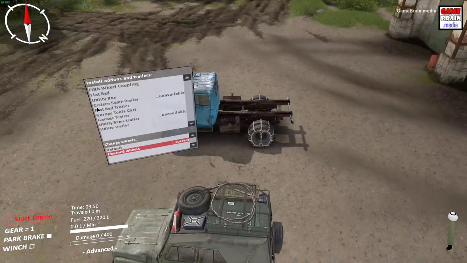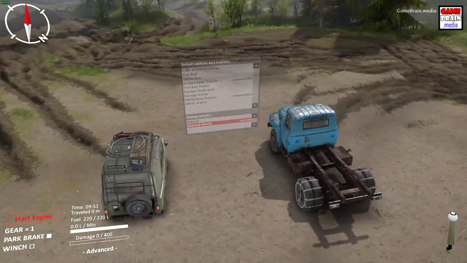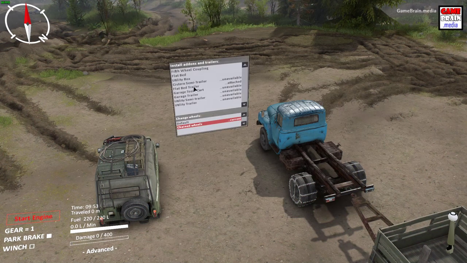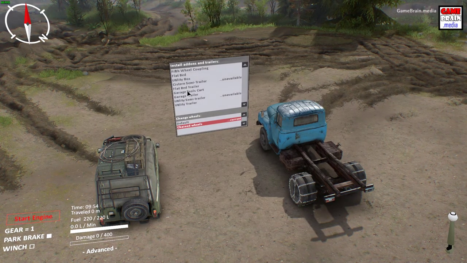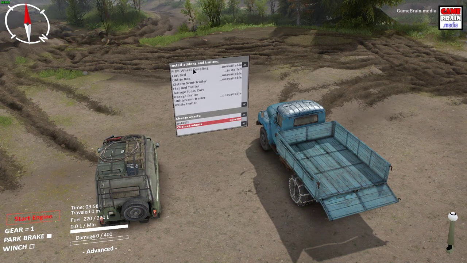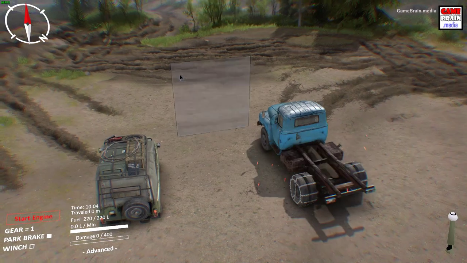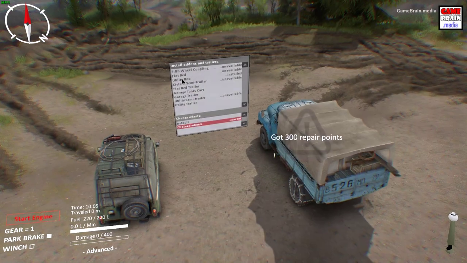Alright, so I just want to show you that you can install the flatbed. Oops, that's flatbed trailer. I don't want that. Garage tools cart. I don't want that. I don't want any trailers. There you go. That's the flatbed I was looking for. Okay, and I can't install the fifth wheel coupling until I remove the flatbed. So I remove the fifth wheel coupling, I can install the flatbed. Remove the flatbed, and I can install the utility box.